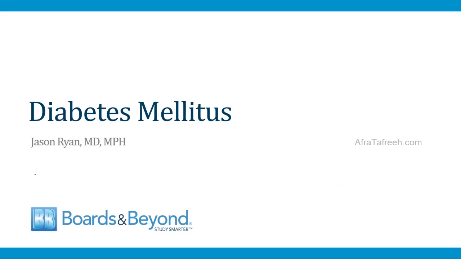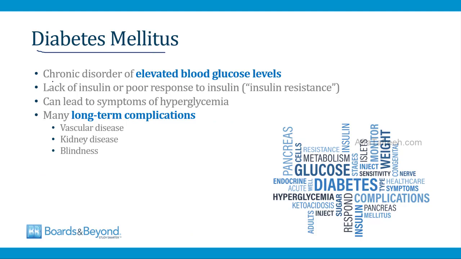Hello everyone and welcome to our module on diabetes mellitus. Diabetes mellitus is a chronic disorder of elevated blood glucose levels. It's caused by either a lack of insulin or a poor response to insulin, and when the cause is a poor response to insulin, we call this insulin resistance.